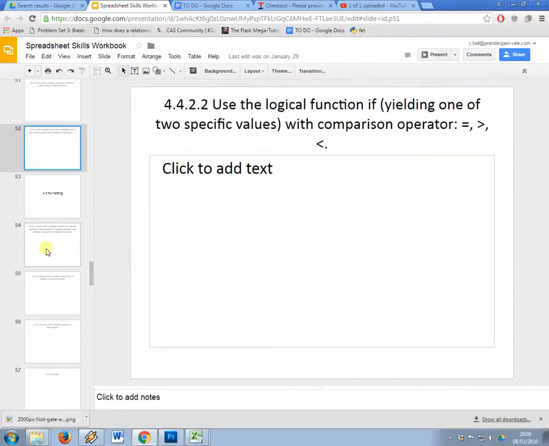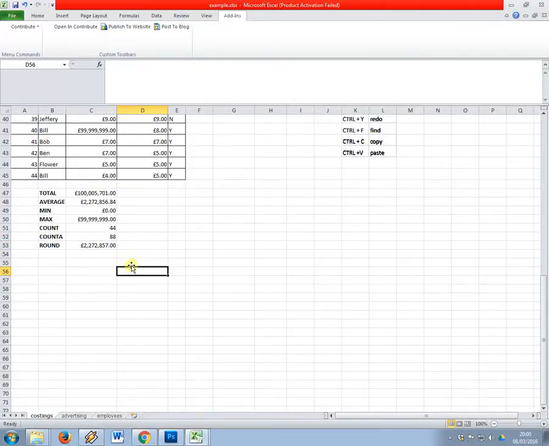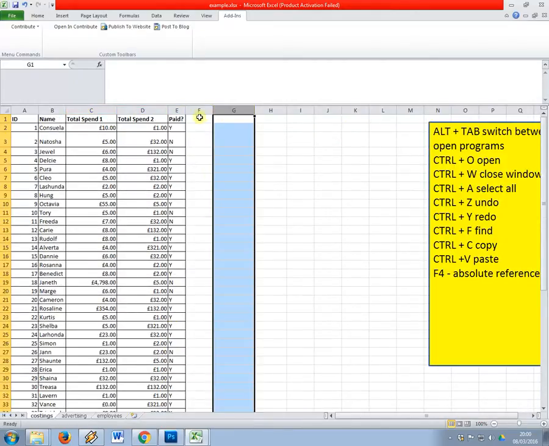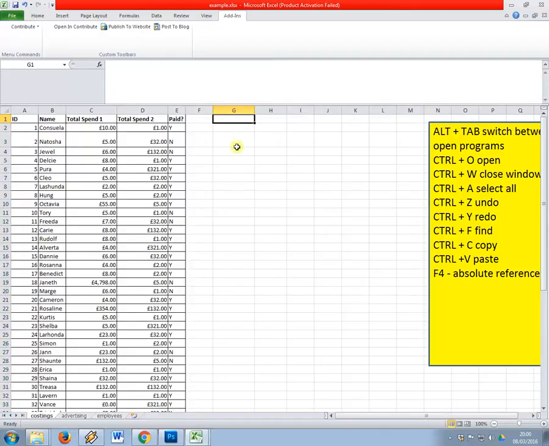Okay, using the logical function IF, yielding one of two specific values with comparison operators. This is very similar to what you might have learned in programming before. Let's say if they haven't paid, so amount to pay. Watch what I'm going to do here.